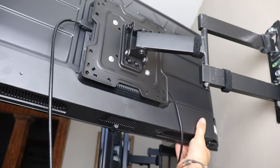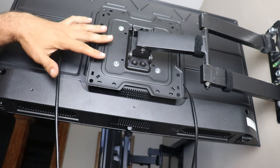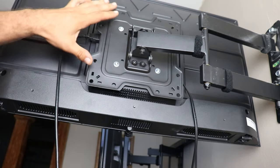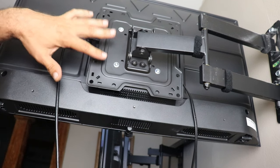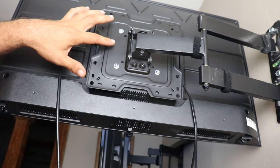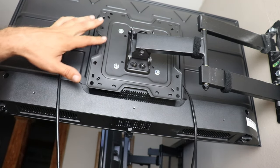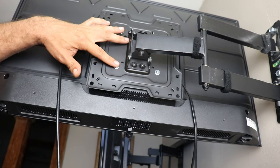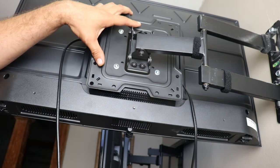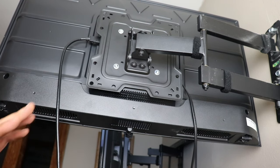Alrighty guys, today we're going to show you how to take a TV off of the wall mount. There's a couple things you need to know. Right here, this piece of metal, that's the face plate. That's what connects to the TV so that the hanger can attach to the wall mount. So you don't want to take the face plate off while it's hanging because there's an increased risk of it falling. Right? You want to take the hanger off.